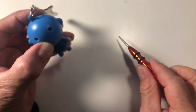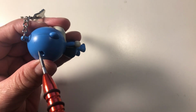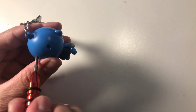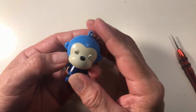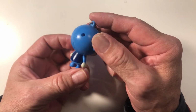Don't overtighten it, just until it stops. Make sure, see, it's right here, it's kind of open a little bit, so make sure you tighten the screw. Right there. Okay, so now let's try it. You see, now it's working.